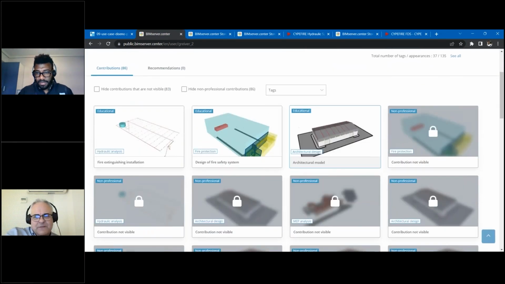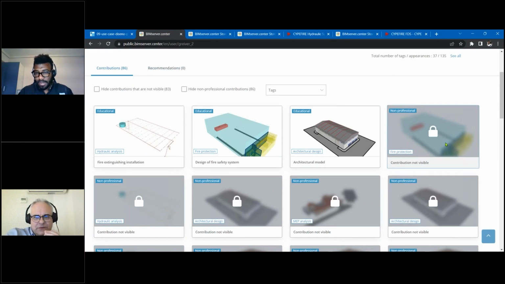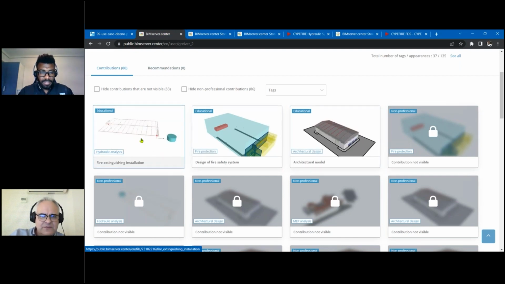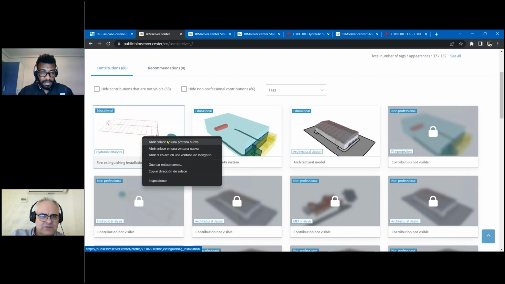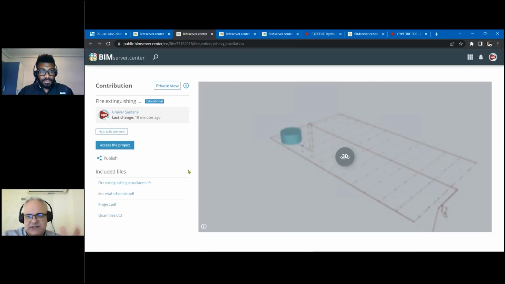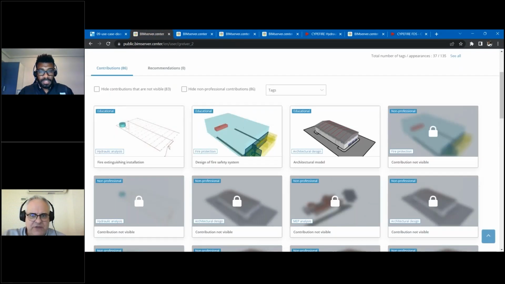For example, here, all the rest of my projects are not visible, so you're going to be able to see it this way. And the only project that I have open is this one. Maybe you are not interested in showing all your projects, so that's why they are private, so nobody else can see them.